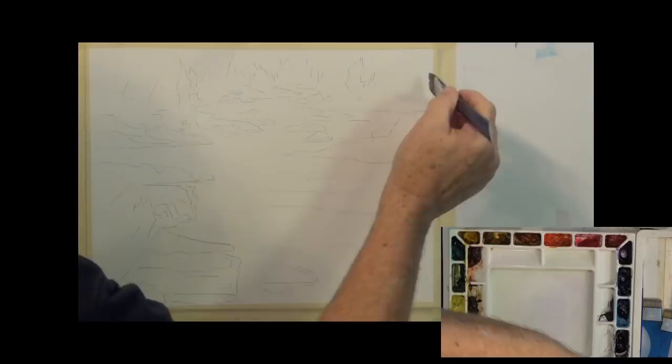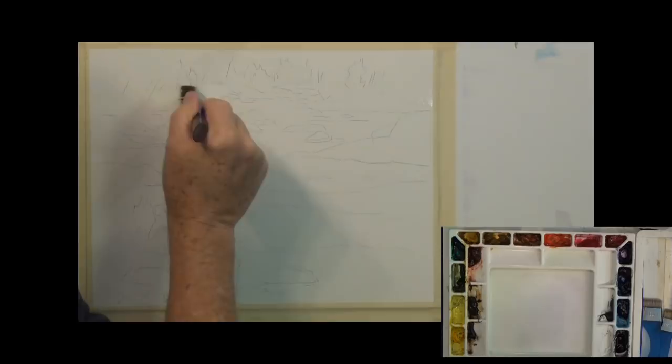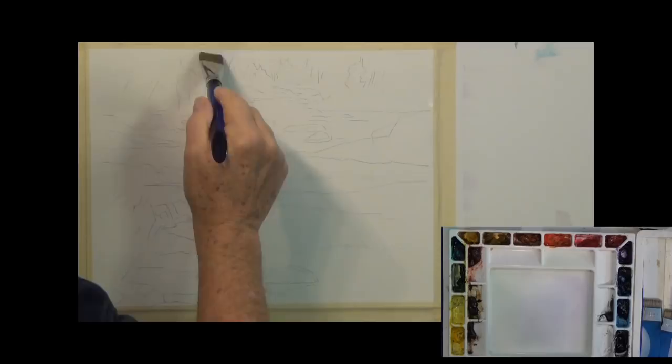Over here, I've got to have some more areas. There's a little snow back there, and the rest of this is all dark back here. So I'm just going to wet this down so that I have a nice soft blending of whatever I put in here. And this is really my dark. Some of my darkest darks are up here in this part of the painting. I'm using a 1-inch nylon brush, Sterling Edwards brush. And I'm going to leave a little bit of that here.